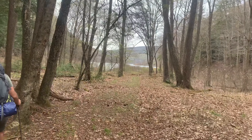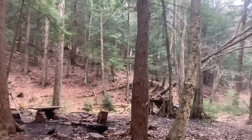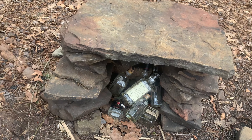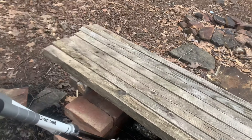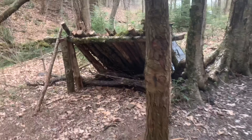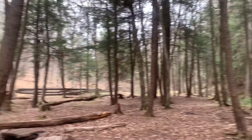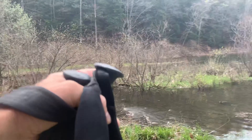We found the reservoir and there's a really sweet campsite over here — looks like a boat-in campsite. Obviously pretty easy to get supplies in here. Somebody's been having a good time: Jim Beam, Jack Daniels, a frying pan, some old baked beans, dry firewood. There are plenty of hammock trees over there. This is where Morrison Run empties into the Allegheny Reservoir.